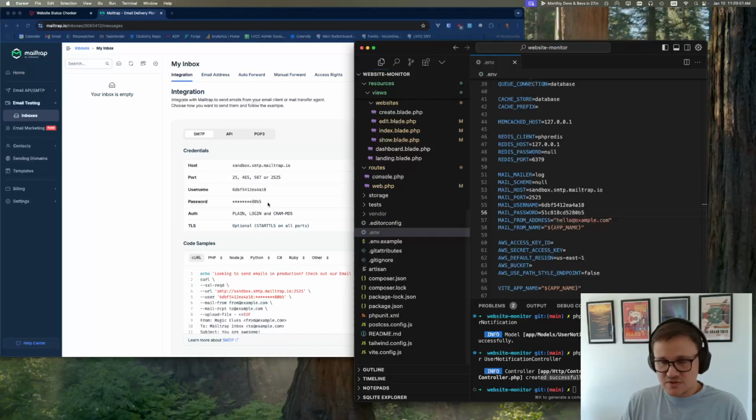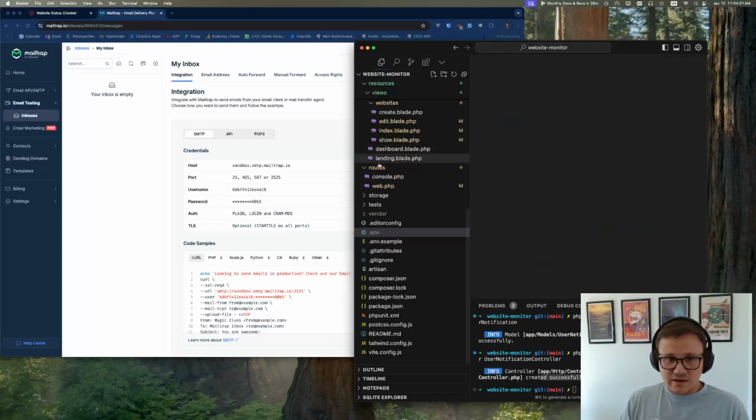I'm going to replace this anyways when we release the video, or even this is going to be sending emails here to Mailtrap. It's not going to send anything in production. And the mail from address, not sure if this is going to work, but let's use my email. Or just laravel website monitor.com, for example. So the emails are going to be coming from that address. All right, that's enough to do the integration.